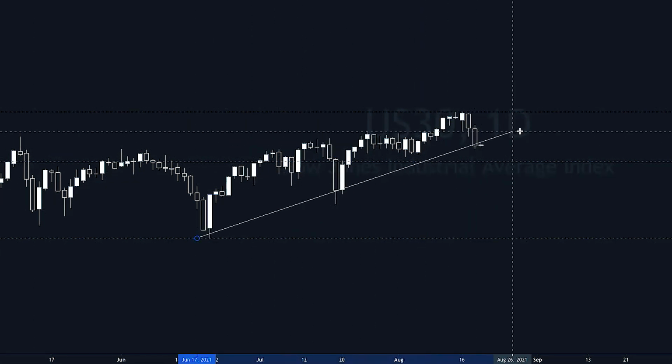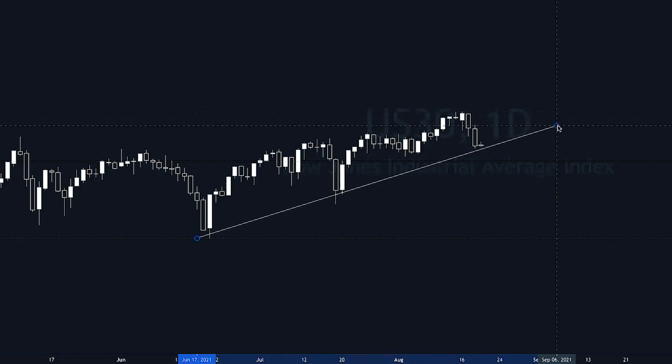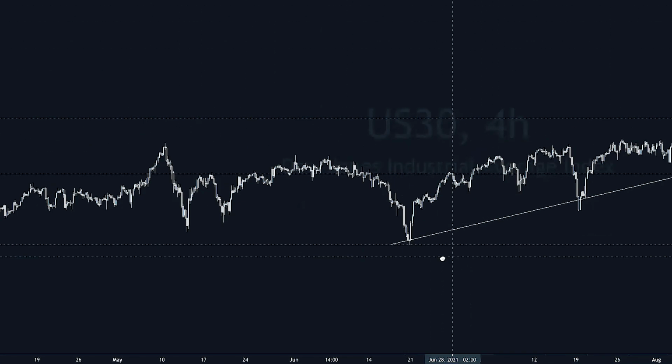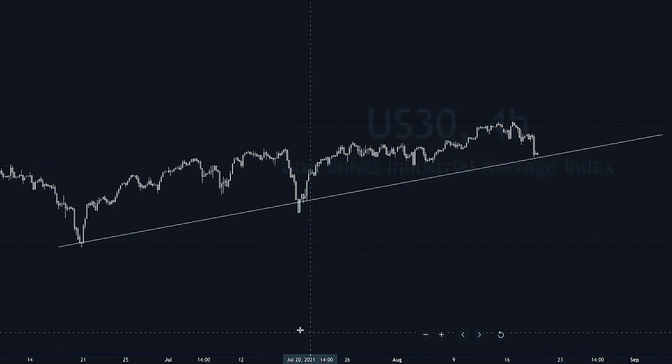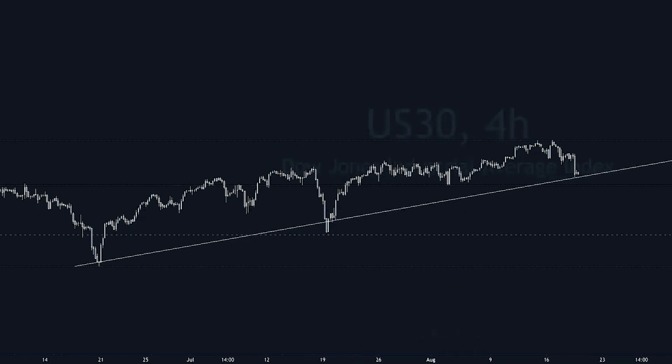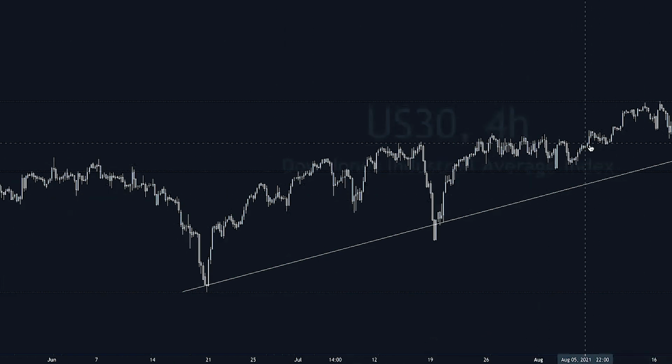So when you're doing top-down analysis, and I'm understanding, okay, we've been in an uptrend on US30. Each one of these candles is a day's worth of price movement. So when I drop down from the daily to the 4 hour, you're going to see a whole lot more candles. One day's worth of price movement is six candles on the 4 hour time frame.